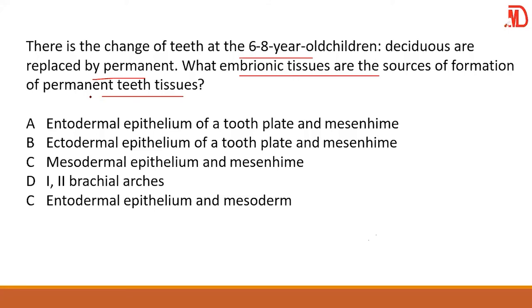Now, the middle part, the mesoderm, differentiates to form the circulatory system, the skeletal system, the muscular system, and the lungs. The endoderm, which is the inner part, differentiates to form the digestive system, the liver, the pancreas, and the lungs. So over here, we are looking for the ectoderm. So B will be our most likely answer.